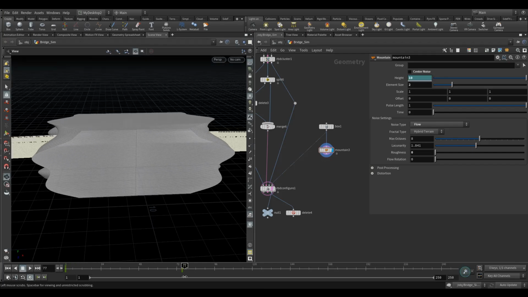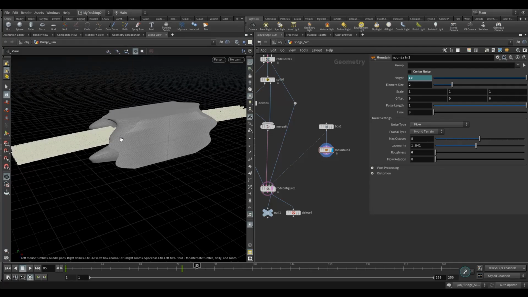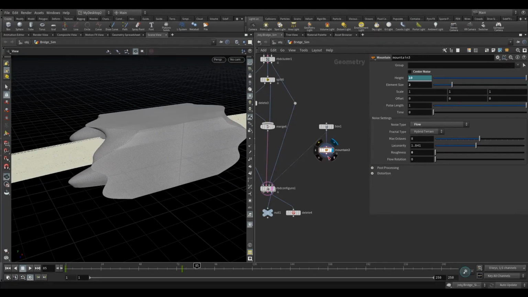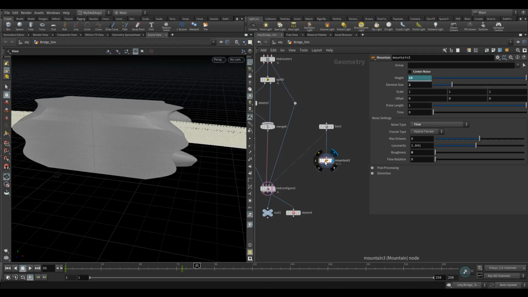Okay, and then after that, I like it to keep growing but not change this noise. I want this noise to stay the same. So we need a group for this front part and this back part, and it's easier to do that before the mountain. I'll show you why.